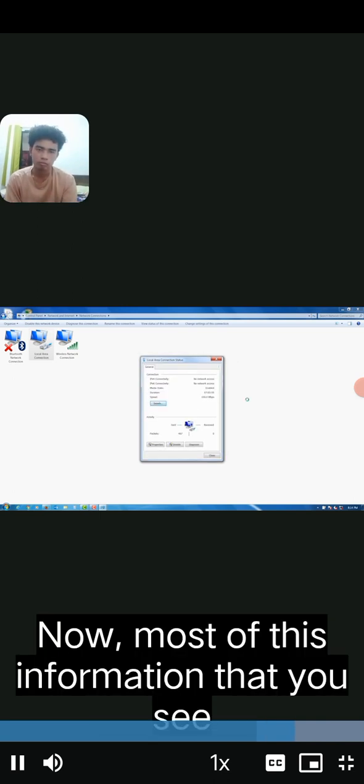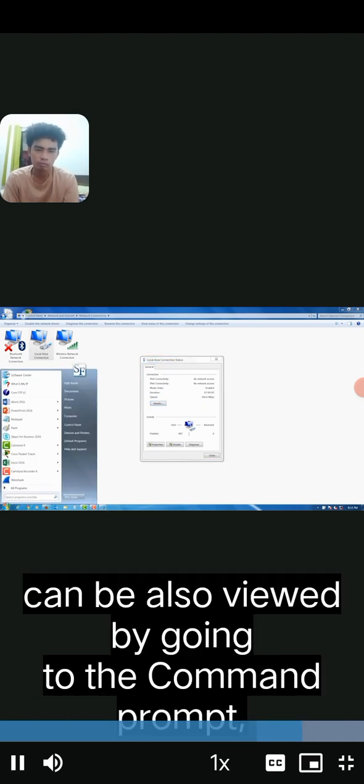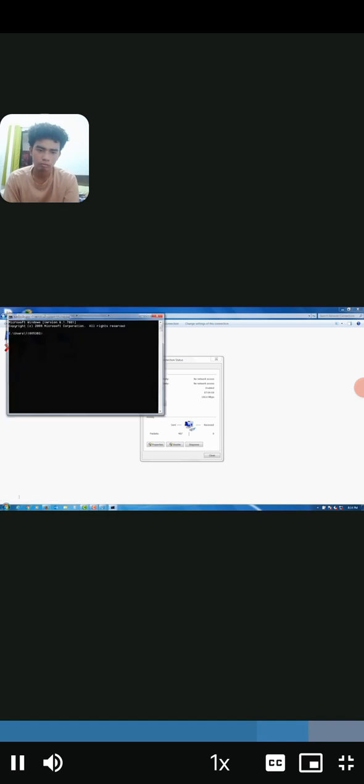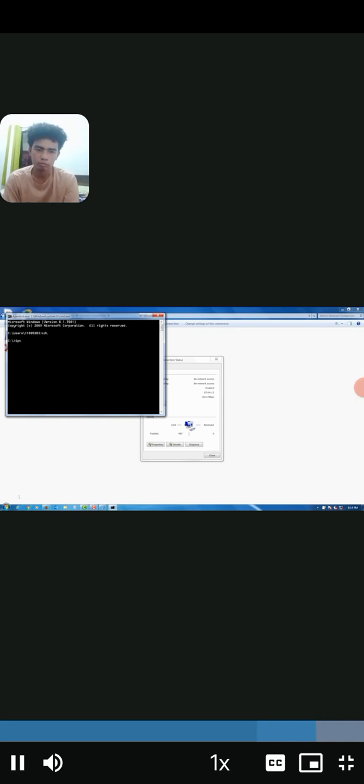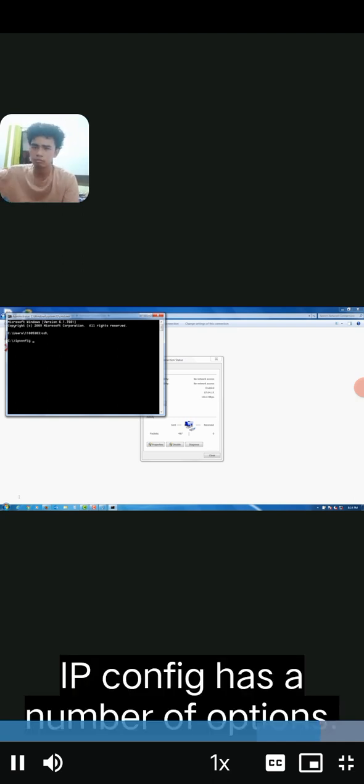Now, most of this information that you see in the NIC driver information status can also be viewed by going to the command prompt within Windows and doing an ipconfig. ipconfig has a number of options.